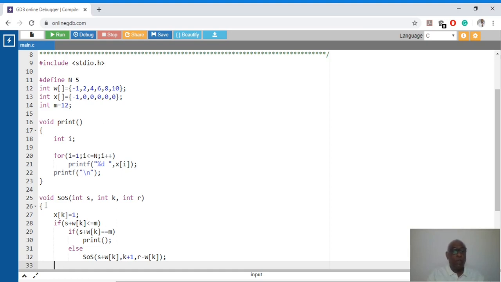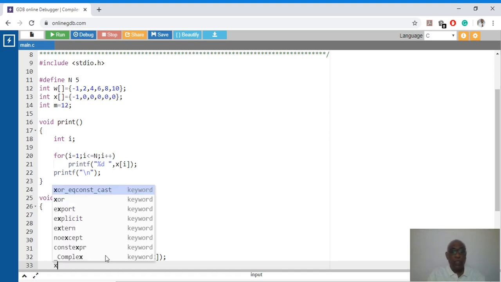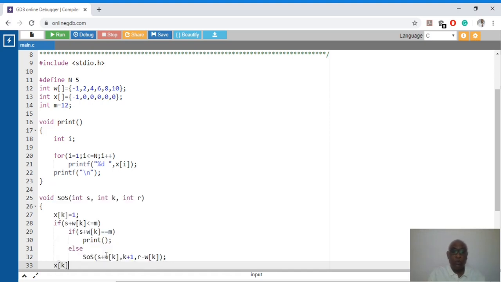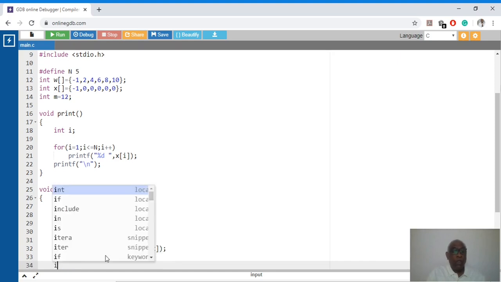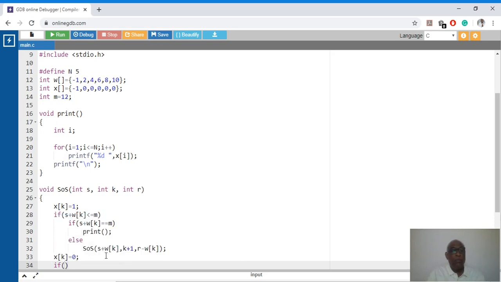After this recursive call returns, we have to explore the other possible solution with x of k equal to 0. So we store x of k equal to 0 and we check. Now we need not check the condition s plus w of k less than or equal to m for the node corresponding to x of k equal to 0.